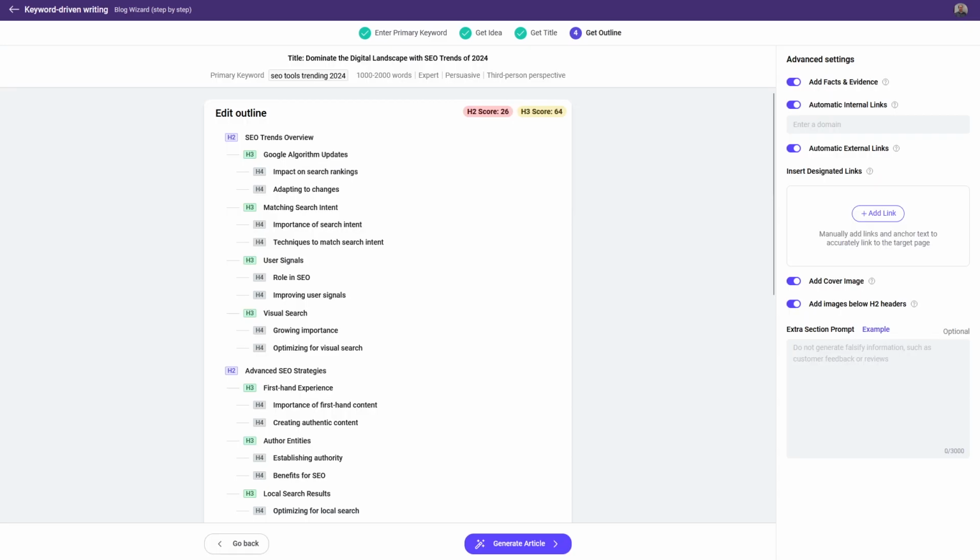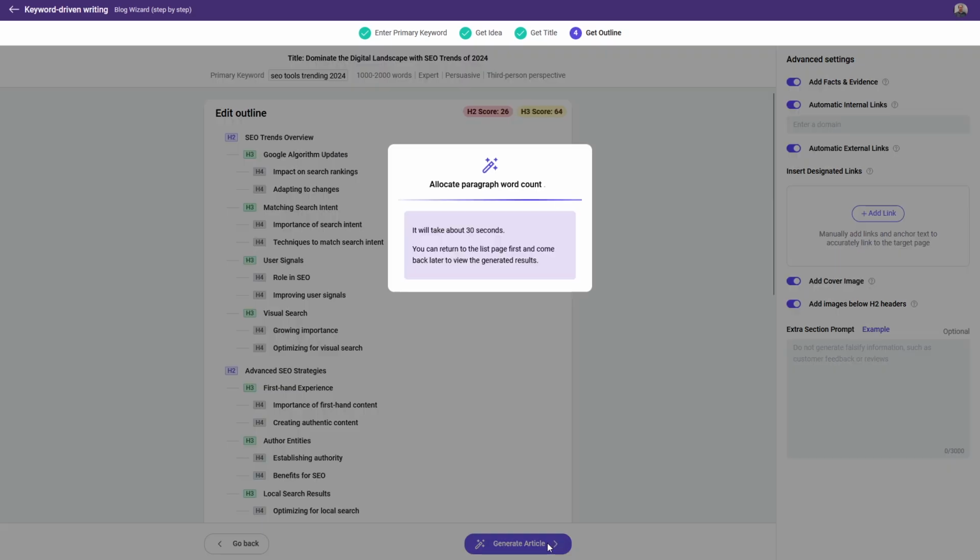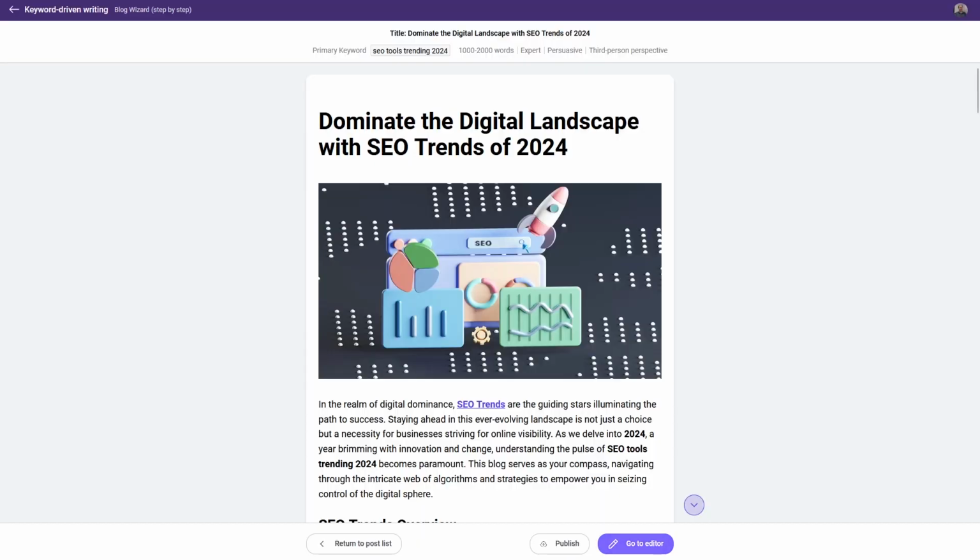Here at QuickCreator, we understand the importance of an outline. That's why we've embedded keywords in the outline. This can improve the SEO performance significantly. Additionally, it's not a secret anymore that Google wants to ensure the factuality and credibility of online content in order for them to be valuable to customers and users. That's the reason why we've added an option to do just that. By adding facts and evidence right here, it can automatically help users to verify the facts of the content itself. After that, you can opt to go to the editor.